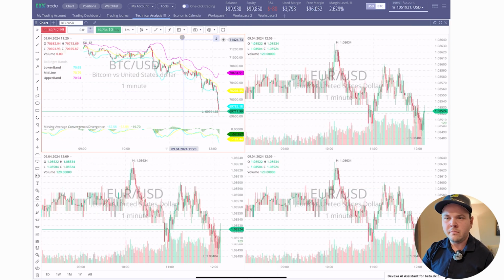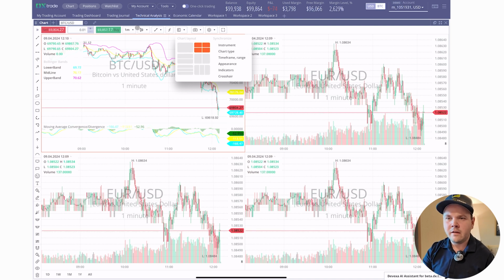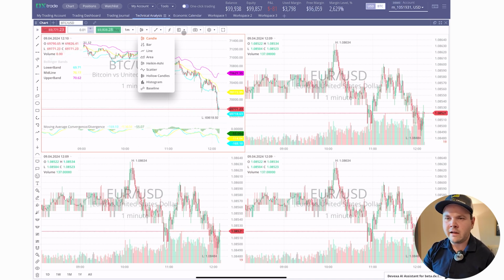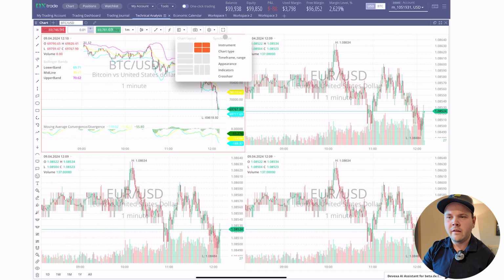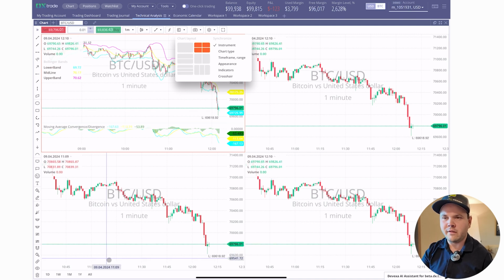Right, now what I can do is in that multi-chart, I can choose what I sync together. Do I want to sync the chart type? So I have like a different chart type here, by the way. So it's like candlestick. I can actually do histogram, all these things. I want to sync that, but I don't really care for that. That's fine. I'm going to go and sync the instrument. So when I have these charts, all of them will be Bitcoin USD.